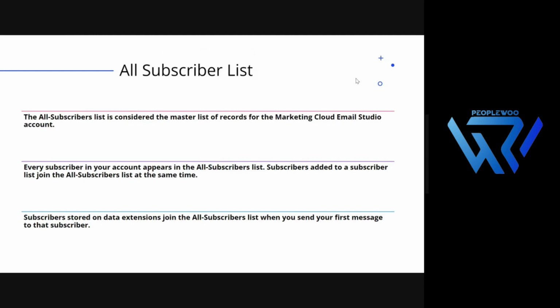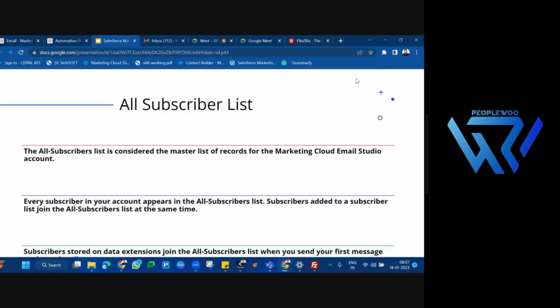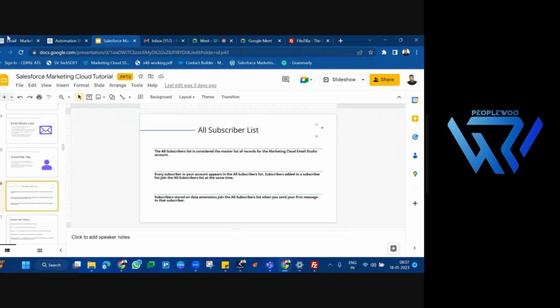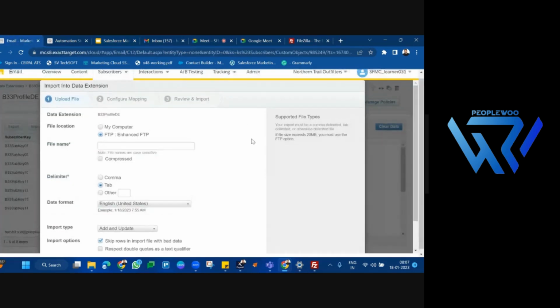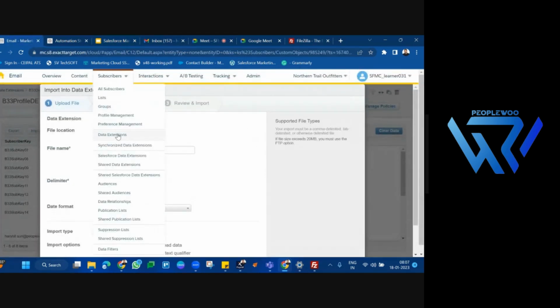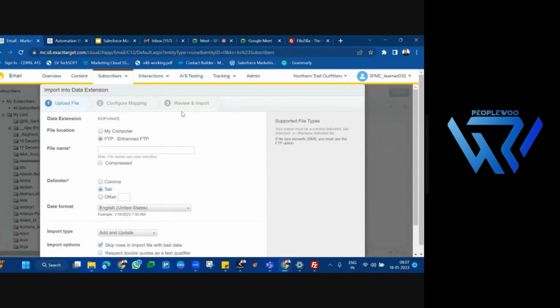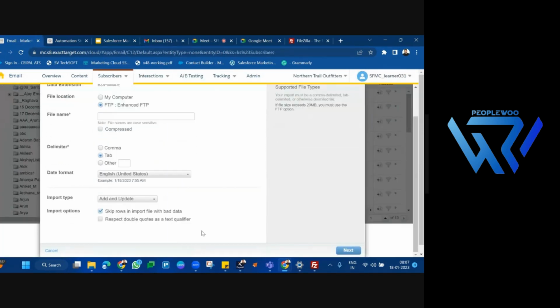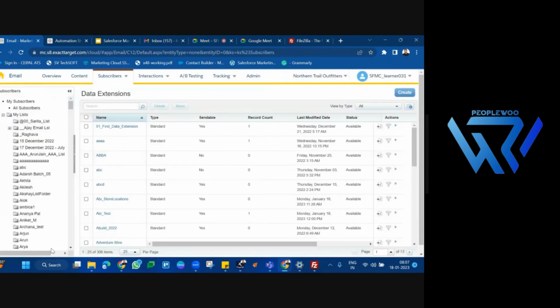Defining a data extension sendable will enable you to define a send relationship. In that send relationship, you have to map the subscriber key of the data extension to the subscriber key of all subscribers. We created data extensions and we marked them sendable and we marked the send relationship. Let's try to see what relationship we marked.